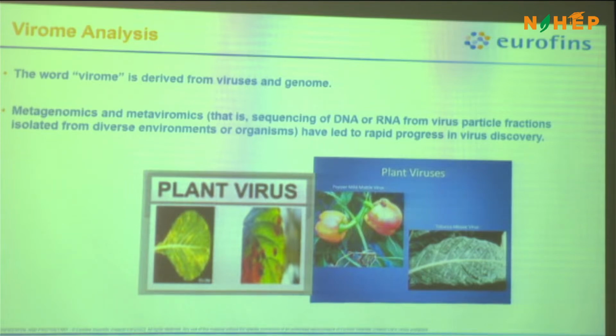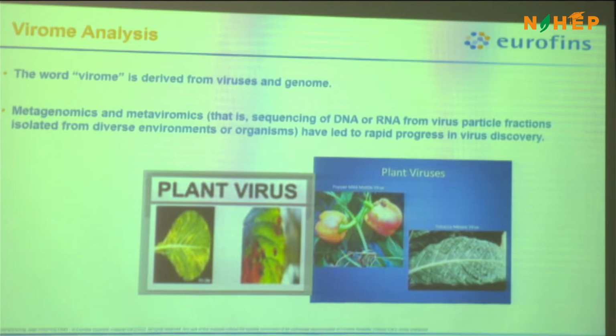Specific to viruses, there is the virome. I've already spoken about it. In the virome, again, we have two sorts of viruses: DNA viruses and RNA viruses. Mostly plant viruses are RNA viruses. So we do metatranscriptome sequencing in those cases to identify the viruses, because we want to target the RNA-based viruses. But yes, if you want to study the DNA viruses as well, we have to start with DNA extraction and then go ahead with the virome analysis.